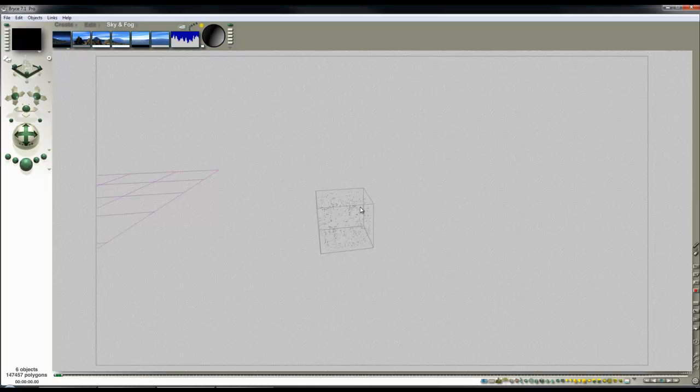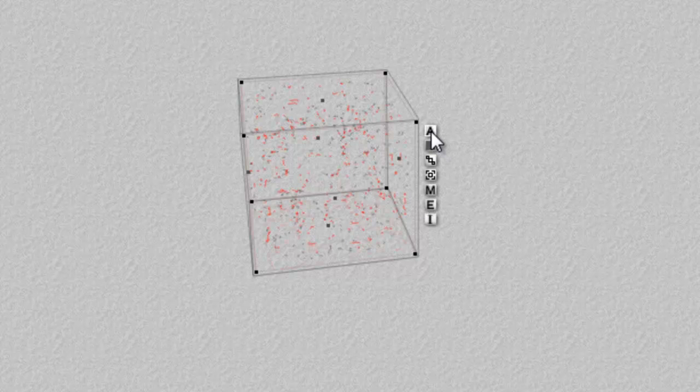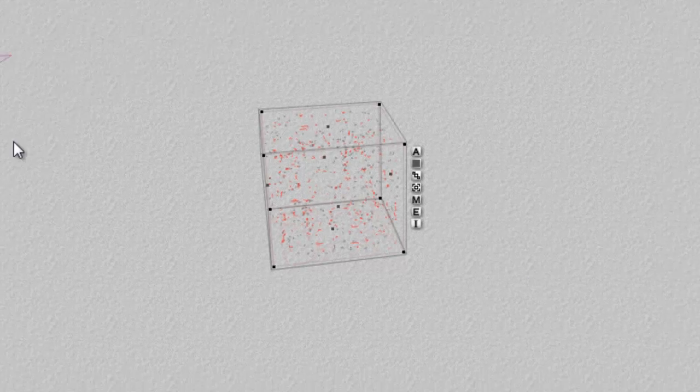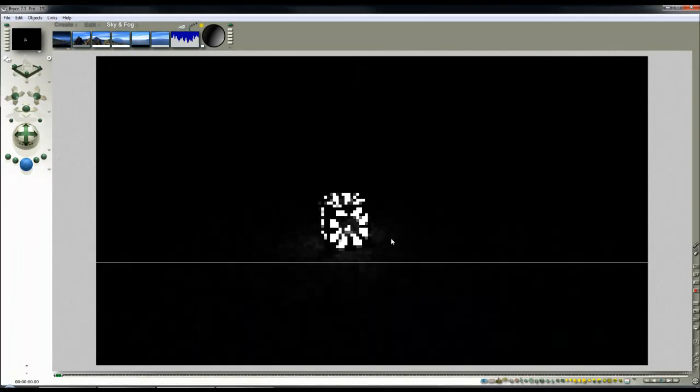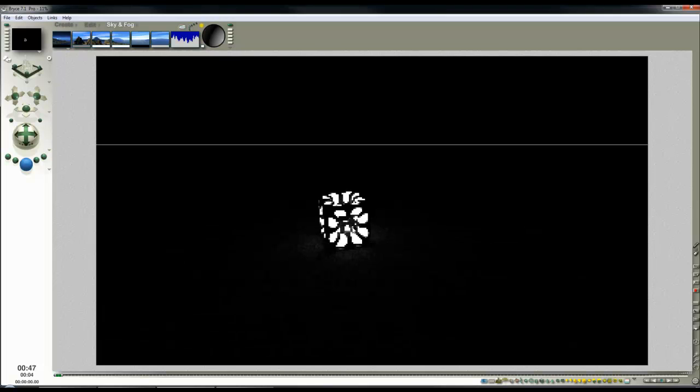To get the parts of this to glow that we want to glow, we need to change the name of the bits in the object. So if I select in here and select inner 5 and alter the attributes of this to background, it's got to exactly match the name given, then we get the glowing effect which we're looking for.